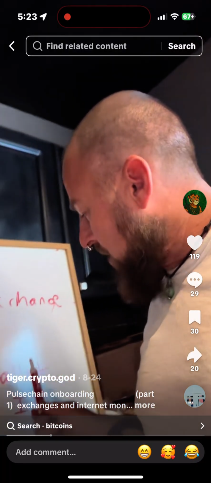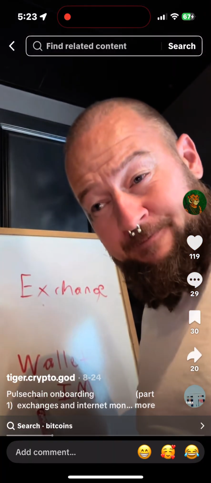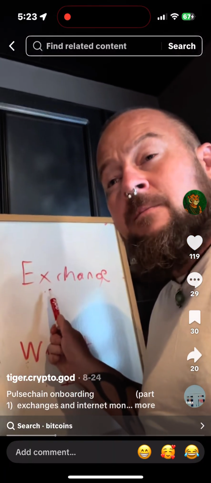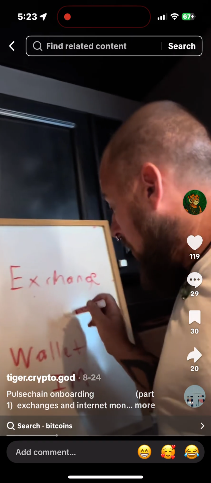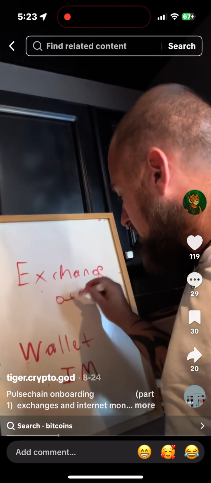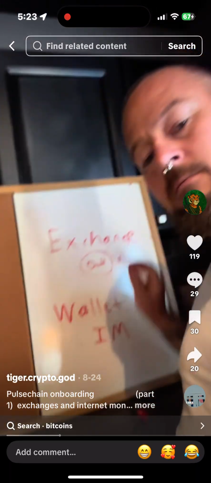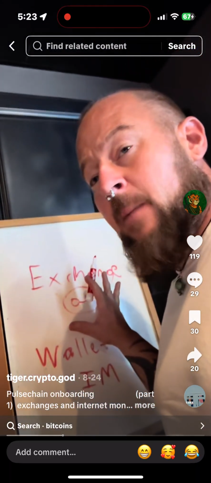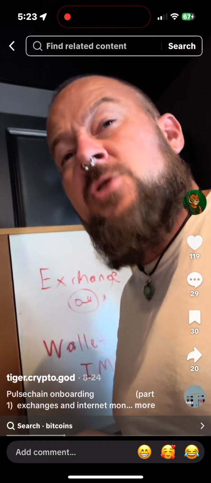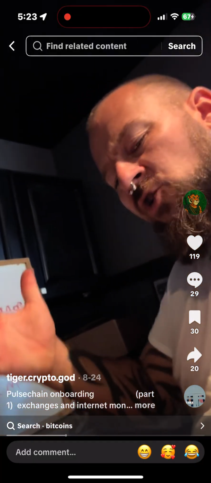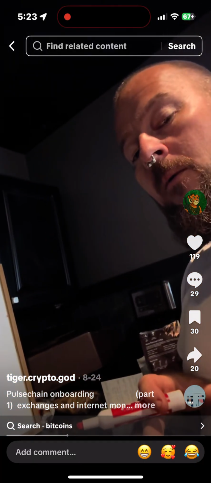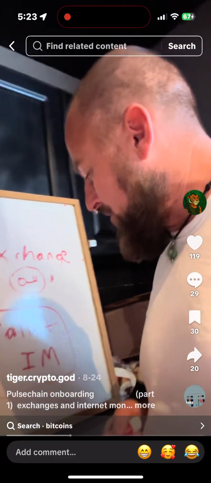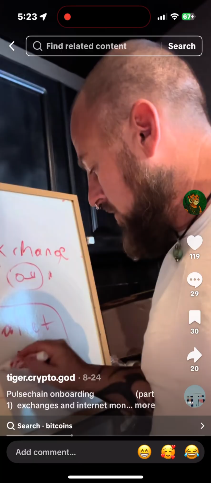I want you guys to understand what a wallet is. If an exchange is holding your crypto, they hold the keys. That's the little key. They have that. You don't own that crypto. Technically, they have ownership and possession of your crypto. You just have access to it. When you transfer that crypto out, you hold the keys. When you set up the Internet Money Wallet, which is what you're going to download, you hold the key.